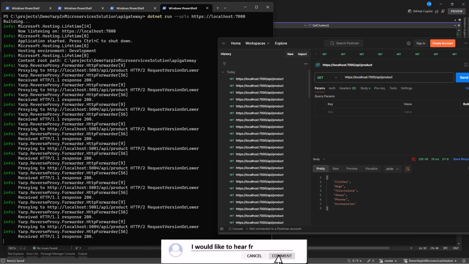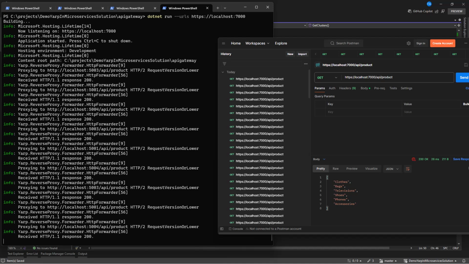Request and response transformation allows you to modify the incoming request and outgoing responses. So you can add or remove headers. You can even change the request body, or even transform the response format. This flexibility enables seamless communication between services, even if they have different requirements.